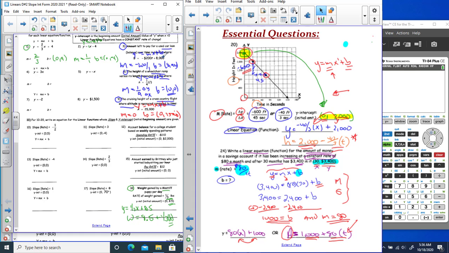When you take a look at number 15, it suggests that the amount of money earned by Brittany, who just got started babysitting, is $12 per hour, and she starts off making 0, which kind of makes sense because she didn't do anything yet, so why would we pay her?